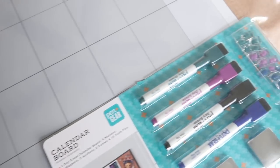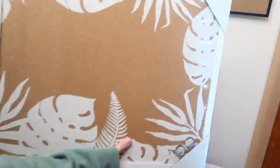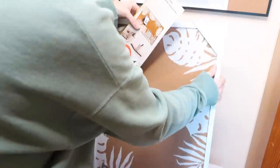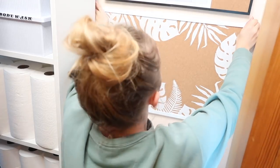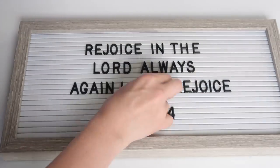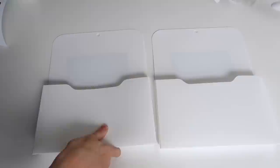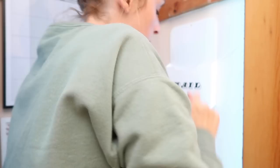Next I got started on my command station. This was very inexpensive to put together. I found this calendar at Walmart — I'll see if I can find a link, Amazon may carry it as well. I found a really cute cork board on Amazon; the white in it kind of went with my clean theme inside this closet. It's a great place to store little memos and pictures. I also put up a letter board for Bible verses or motivational sayings above my calendar, which I can change out each month. And I found these great little pockets on Amazon — perfect for holding our chore charts and the mail.